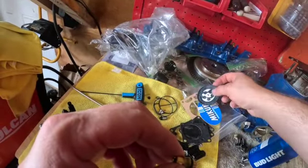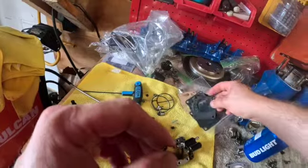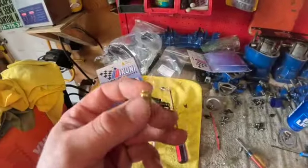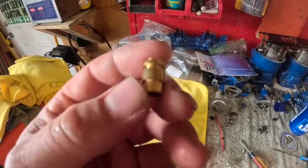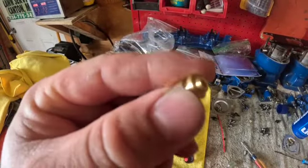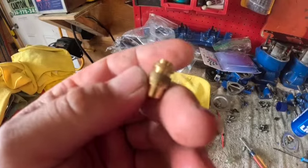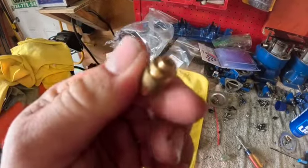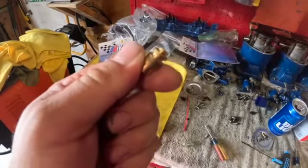Let's see what else we got in here. Got all kinds of goodies. Alright, let me get the seat in. Guys, I just wanted to let you know I wound up blowing that green stuff off these new seats with a little bit of carb cleaner. I can't see a reason to have that on there. The way it was flaking, I didn't really like it, so just to give you a heads up.